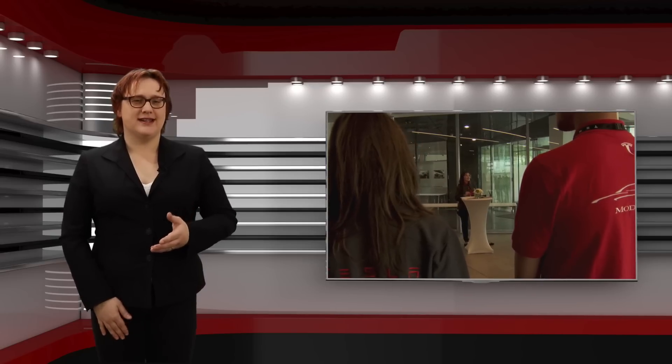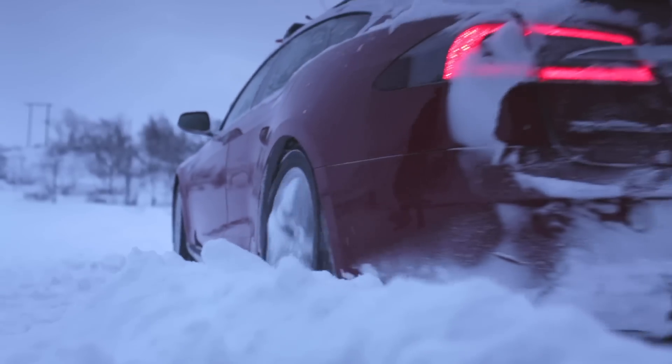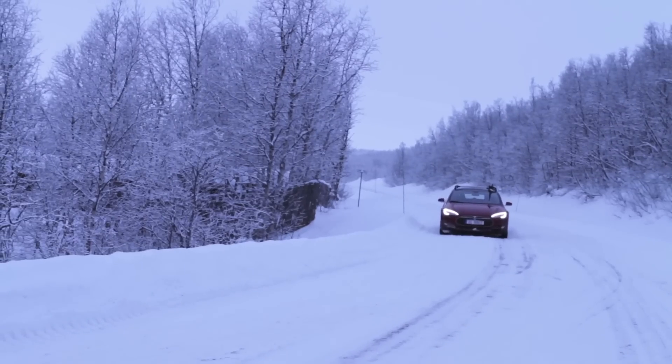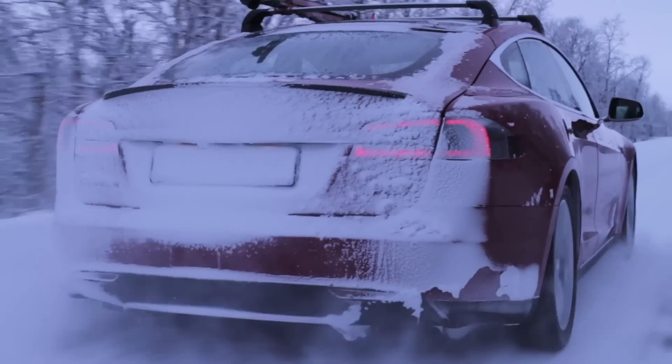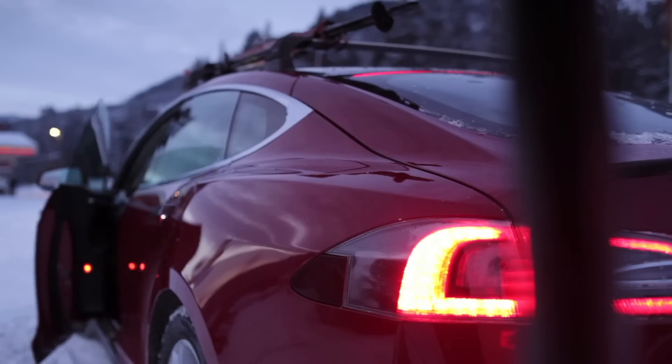Third, get to know your local Tesla store folks. While Tesla does have a website where it lists its nationwide stock of certified pre-owned Teslas, many of the best deals out there don't actually make it to that site. It's a little like the real estate market — the houses you see on websites like Trulia and Zillow are the ones that haven't sold through local realtors. The really good houses are the ones which sell before they're advertised to the wider world. Some Tesla store sales staff will try to get you behind the wheel of a new Tesla rather than a certified pre-owned one, but if you're firm about what you want and your price range, they'll likely keep their eyes out for a suitable car coming into the local store at the end of its lease or as a part exchange for a new model.